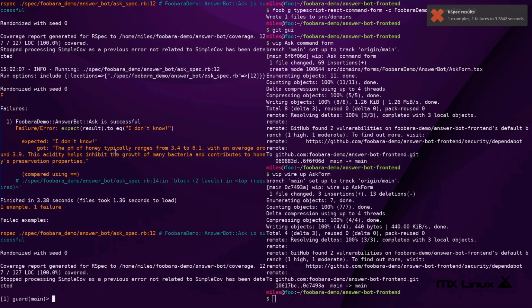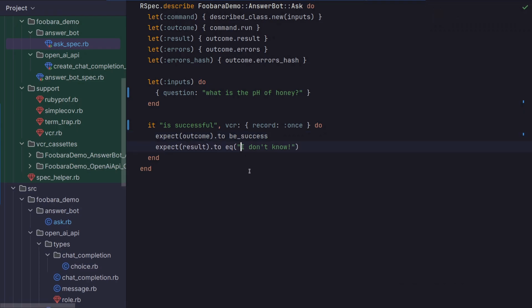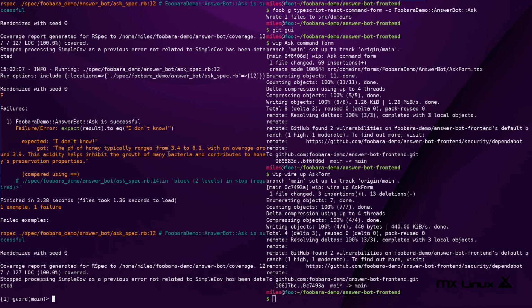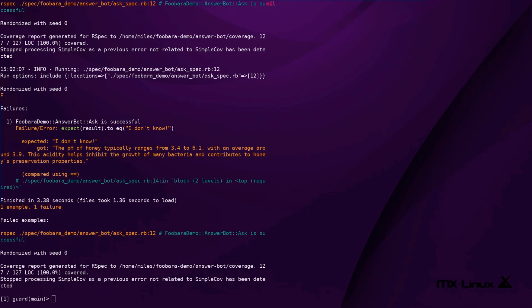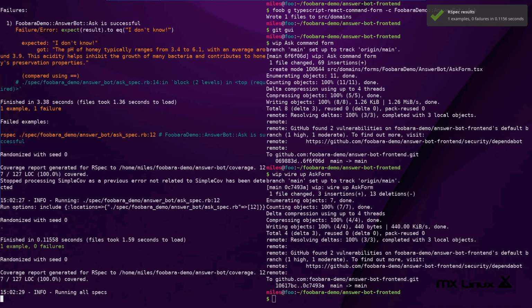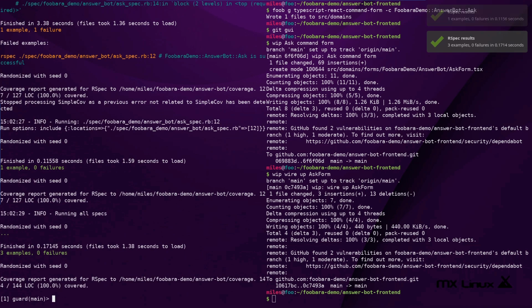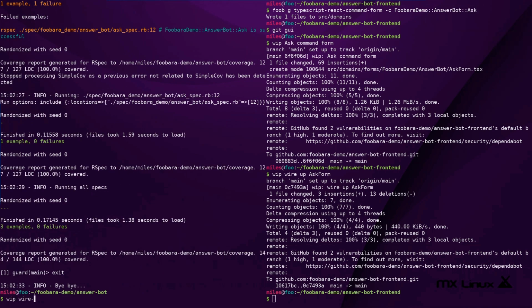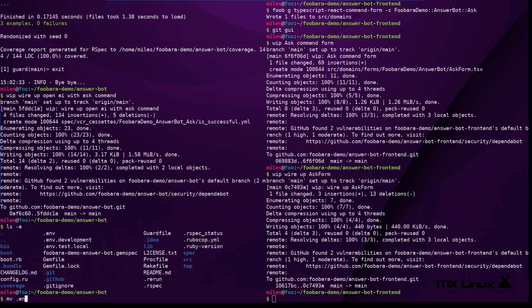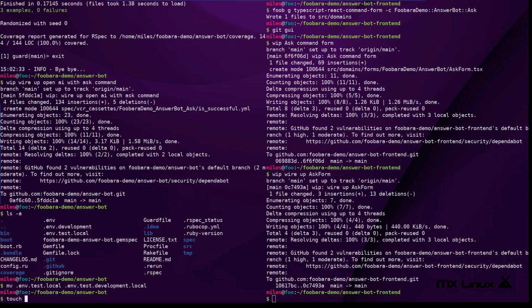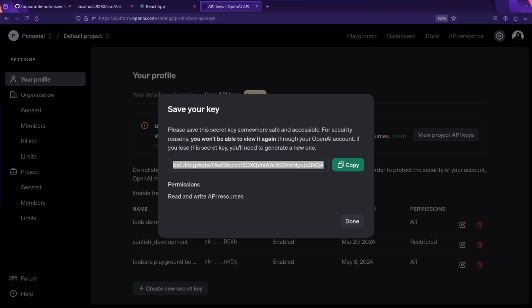All right. So a little bit longer of an answer, I think. It looked like 3 sentences. Anyway, we'll just match honey for now again. And we are green. Our ask command now actually gives real answers. I hate that it is ask command. That sounds so bad. All right, I'm going to go ahead and get our API key available in development mode, and I'm going to restart the web server by touching the rackup file. Let's try this out.